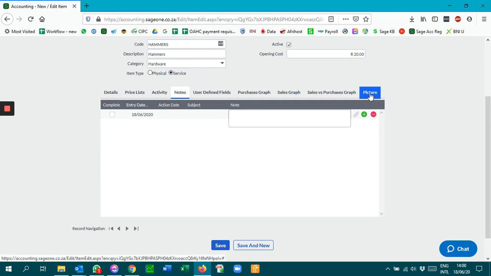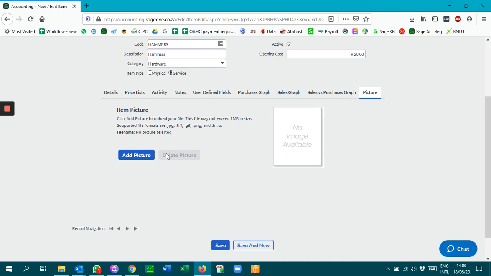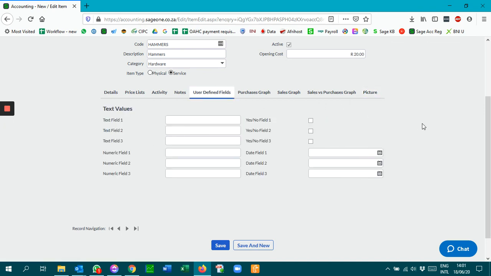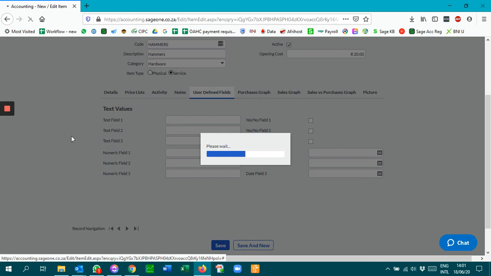You can also put a picture of the item here if you want to, and there are user-defined fields that you can use. If you want to do that, please let me know, and we will help you with that specific setup, because that is always a customized thing. When you're done with the setup, you can just double check everything that you've done, and then you can save, and that's how you set up an item.